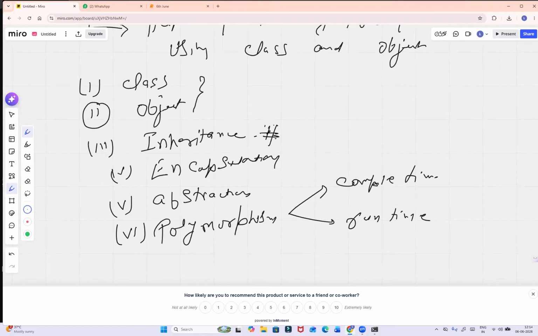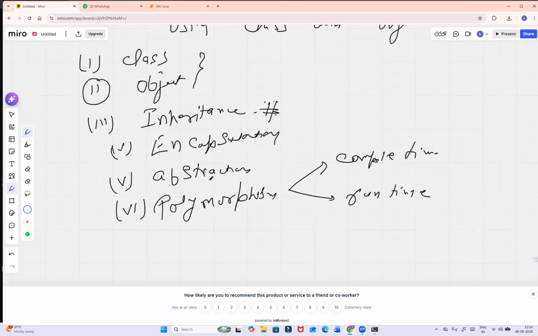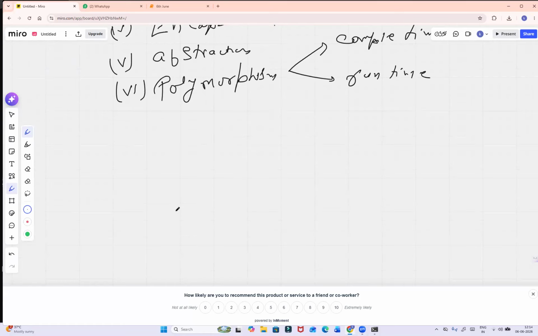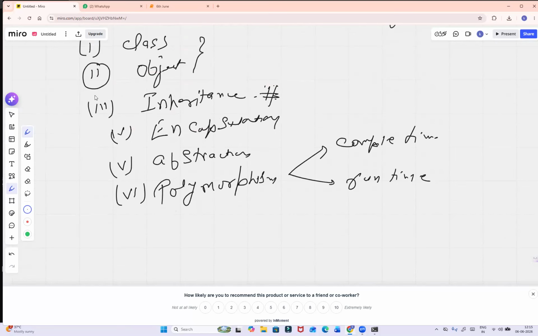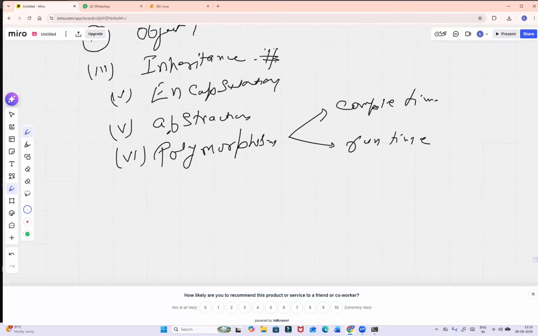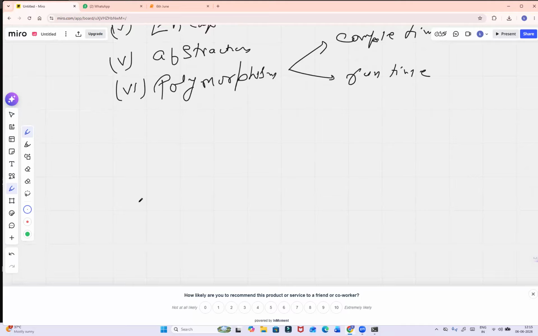In Python everything is easy, but the definition and the way it works, the concepts, are the same. So we have class, object, inheritance, polymorphism, encapsulation, abstraction. We will be studying everything in detail.